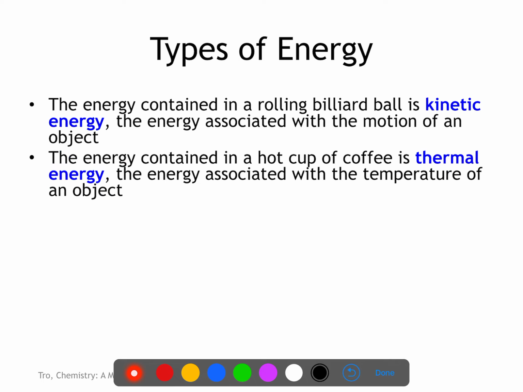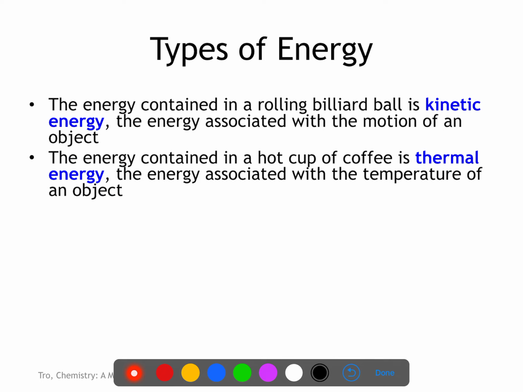So we know our big picture here is kinetic energy, the energy of motion. Even though when we're looking at thermal energy, we're looking at the energy that's defined because of the temperature of an object, like a hot cup of coffee. That energy has to do with the fact that the coffee is hot, but it's still kinetic because it has to do with how the atoms and molecules are moving around in that liquid substance.